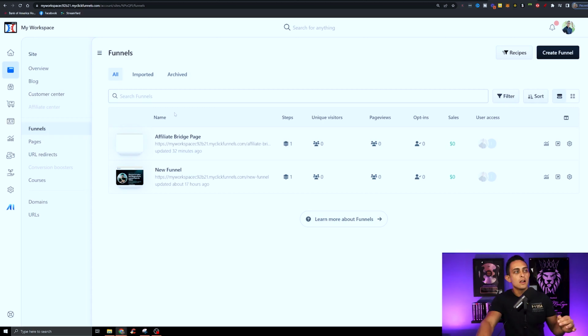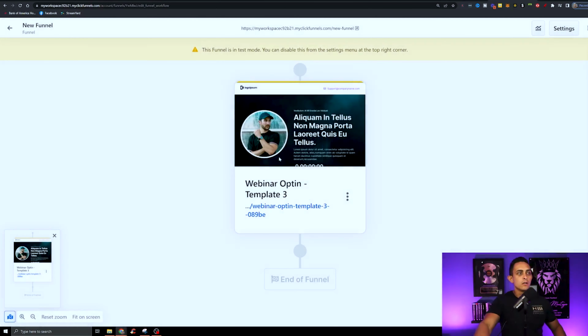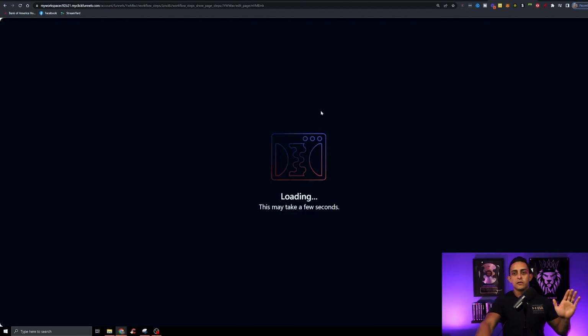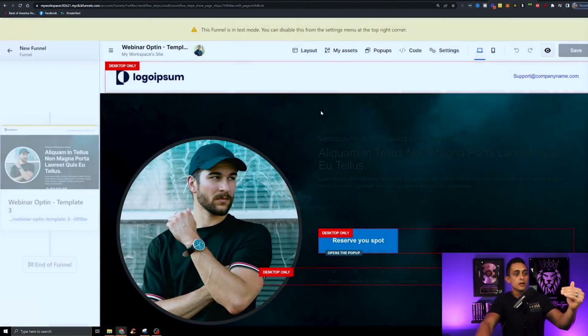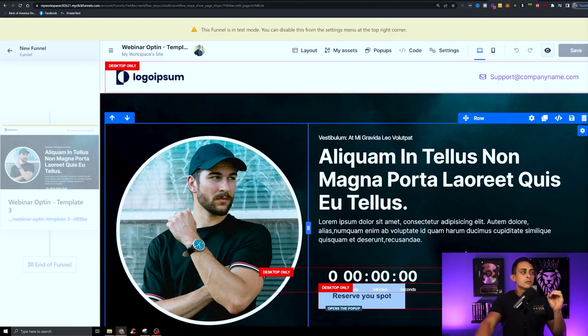So the funnel section here is really, really cool. I can go and, let's just say, click into here. And again, I can create this funnel very easily. So you'll notice it's very quick, okay? And I haven't paused this video at all because I'm just literally clicking into it in real time. And it's very, very, very smooth, okay?